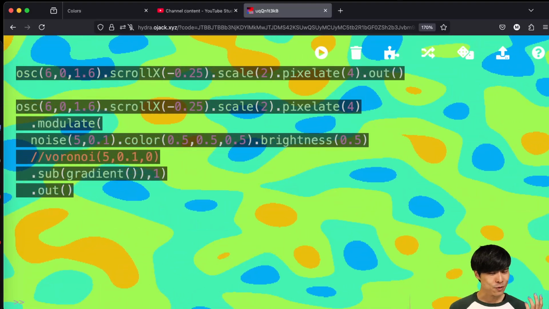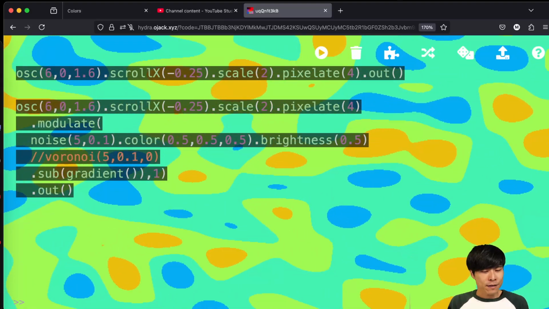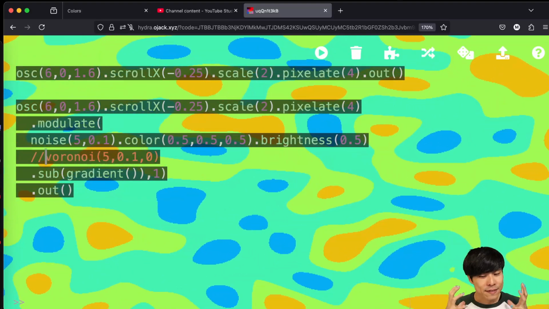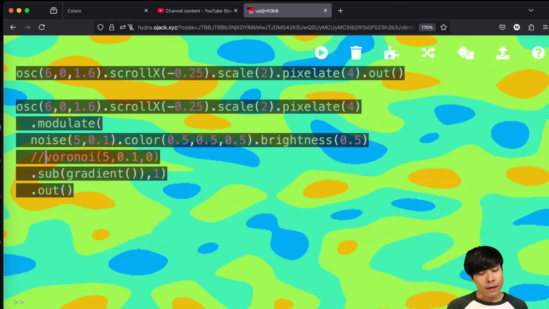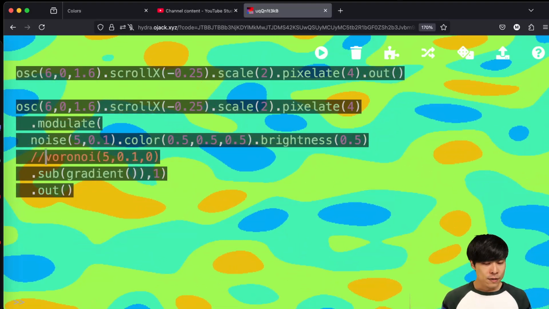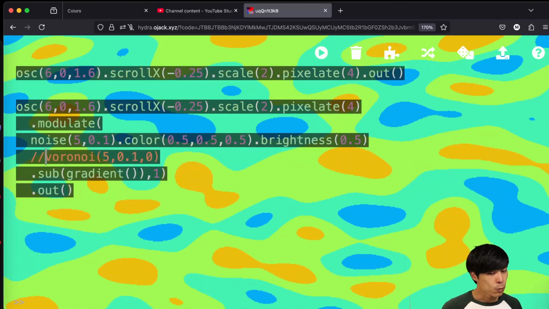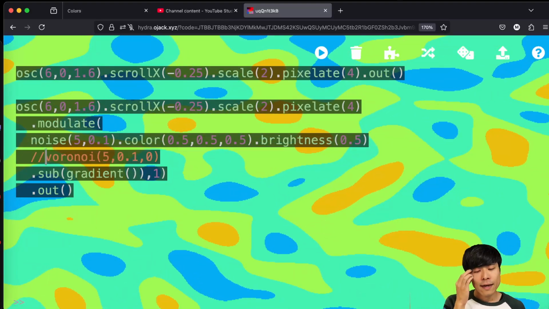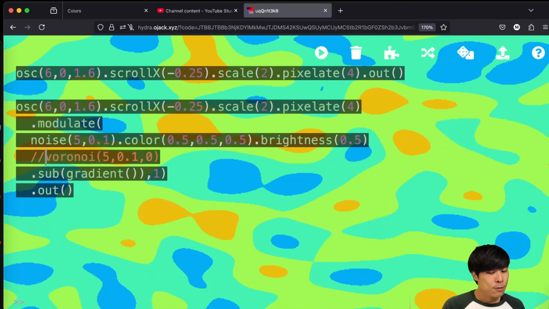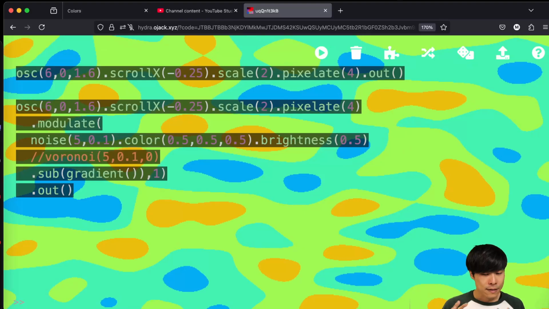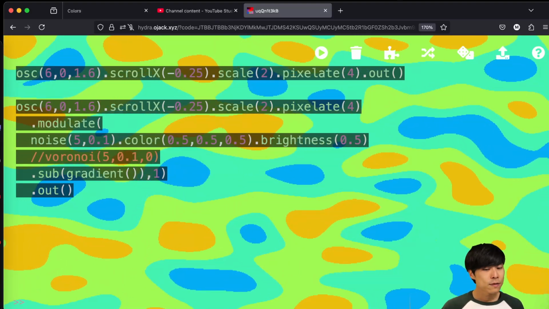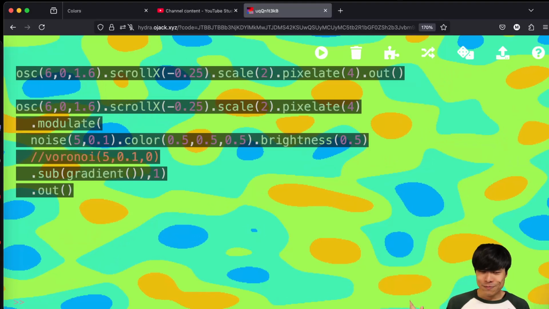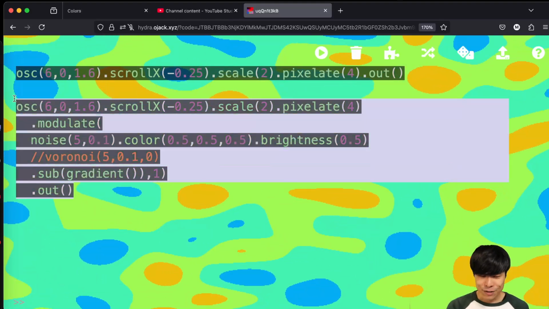It's really interesting. And this is why I wrote the Hydra book, because I really want to see something that is not just combining functions, but what if you start to really understand how modulate works, how we can make color remapping and so on. Then if you dive deeper and deeper, you can start to create this kind of result that is not Hydra-ish, but actually is very much Hydra code.